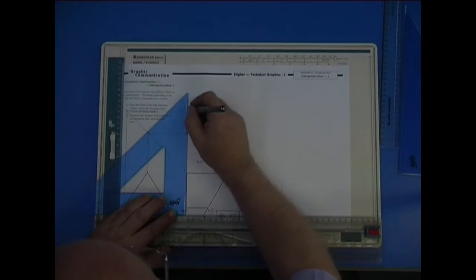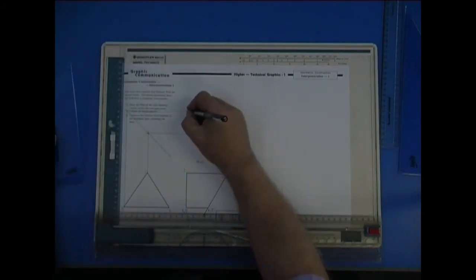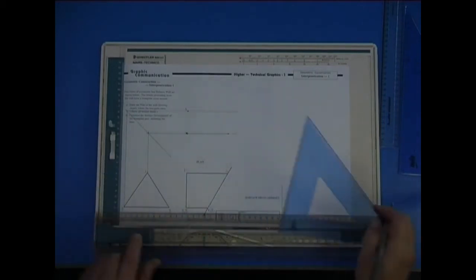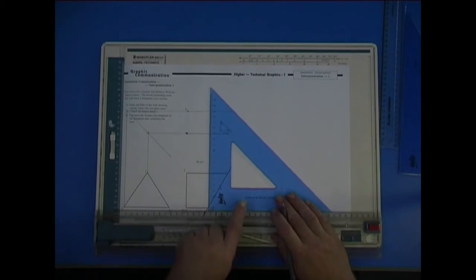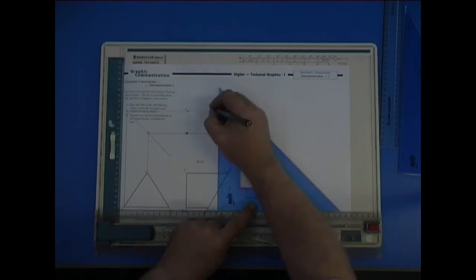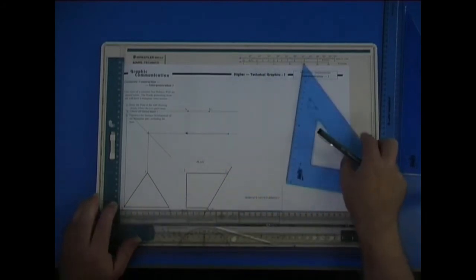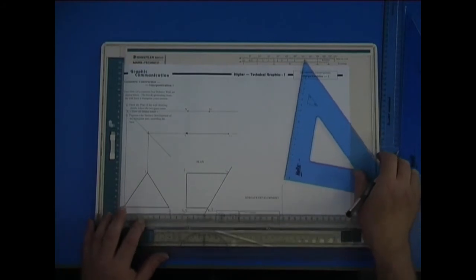So we project up and it cuts there. So point 2 is there. To find out how long it is, we're down at 2 dash. So 2 dash comes up, it cuts there, so there is point 2 dash. I better label that first one, that was 1 and 1 dash.